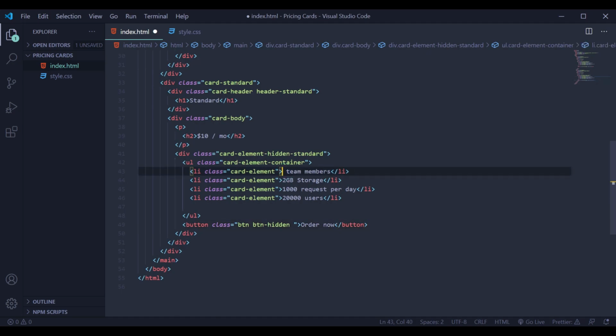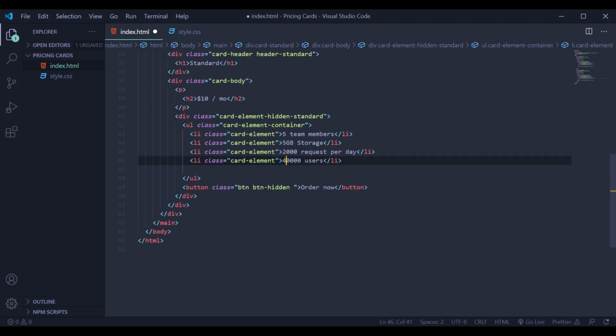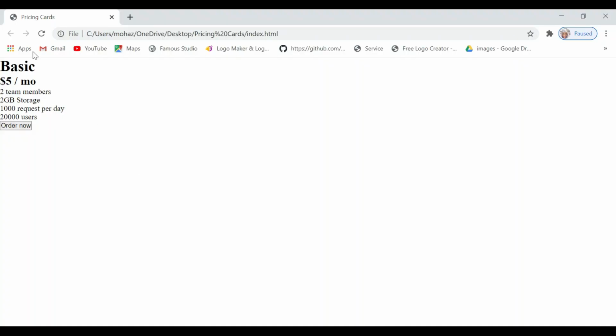So now we'll just change this to 5 team, also to 5 GB, and here we'll just change also there 40,000 users. So next, save this and reload the web page. We should have our second pricing card, which is standard.